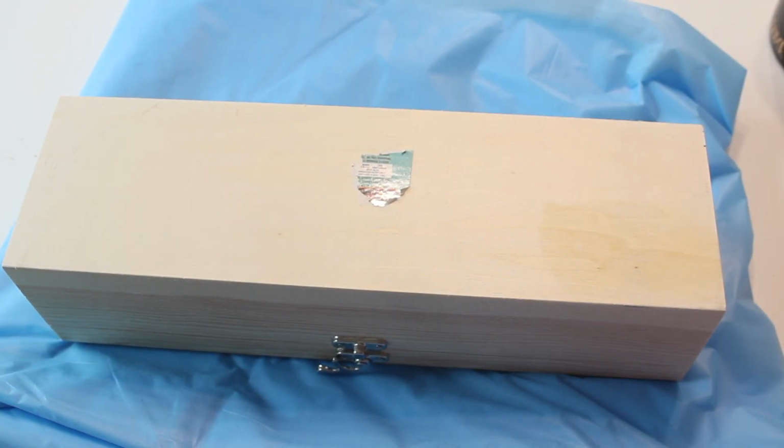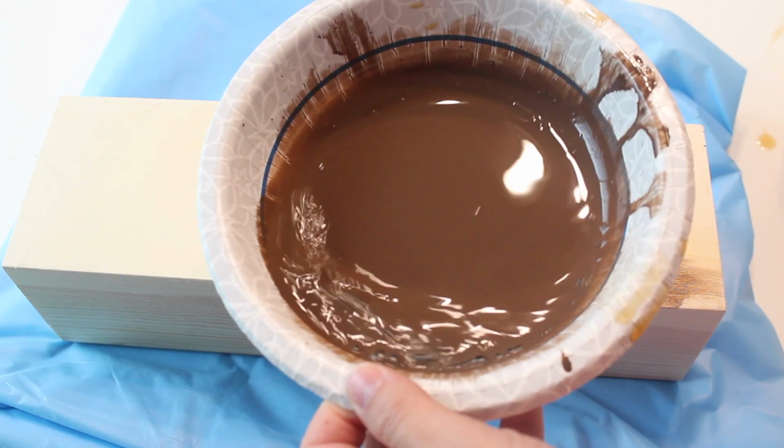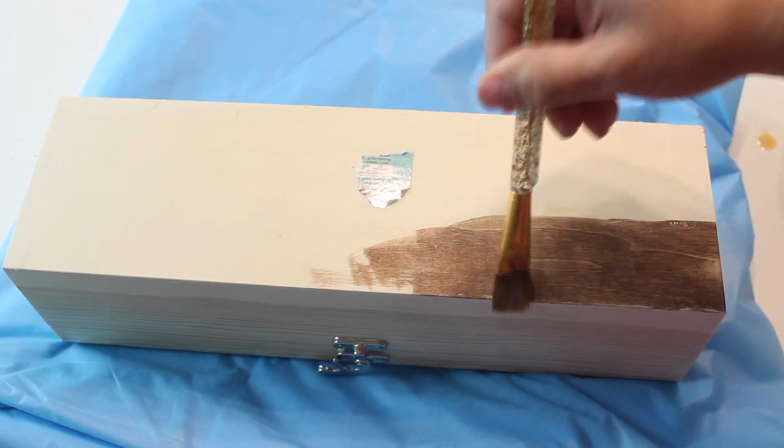It did actually end up working, which is nice because you don't have to deal with the stench of stain. But I'm going to be using this brown acrylic paint, and then I'll be mixing it with some water, and I'm just going to paint that on. So I did about 50% water, 50% paint, and then I just went ahead and started painting.